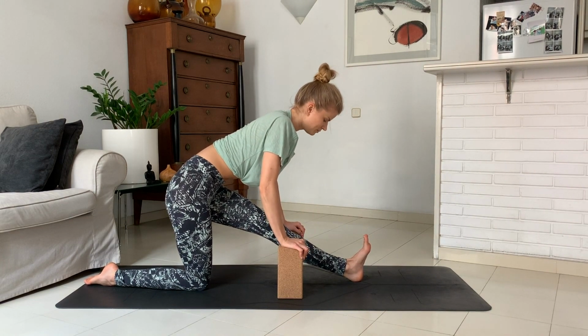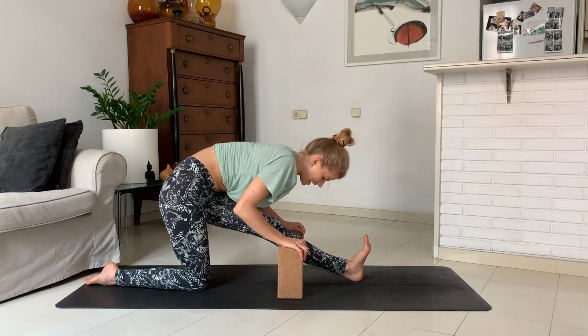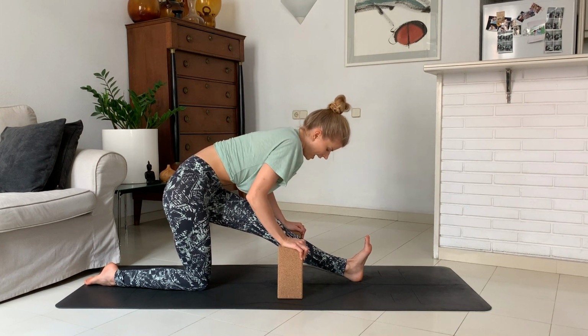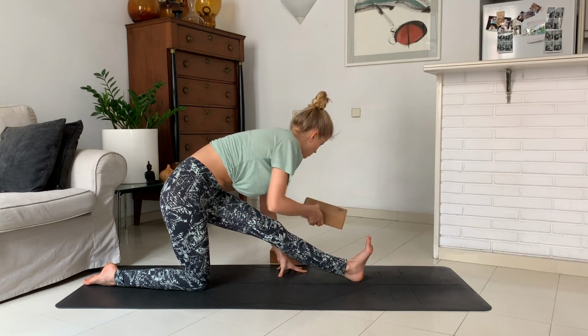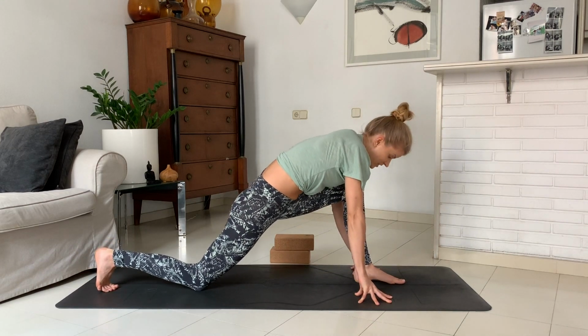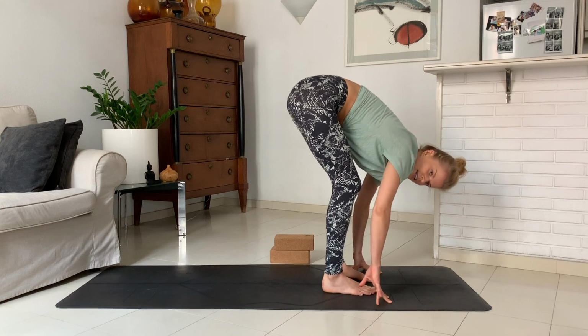Inhale, lengthen. Exhale to fold and soften towards that leg. And just take your time here. Inhale. Exhale. One more breath. And on the exhale, we're going to bend the left knee, tuck the back toes under, and just step back to the front of our mat, coming into that same dangling position.